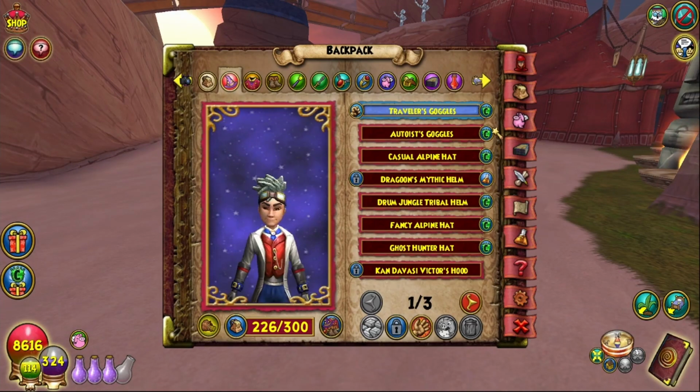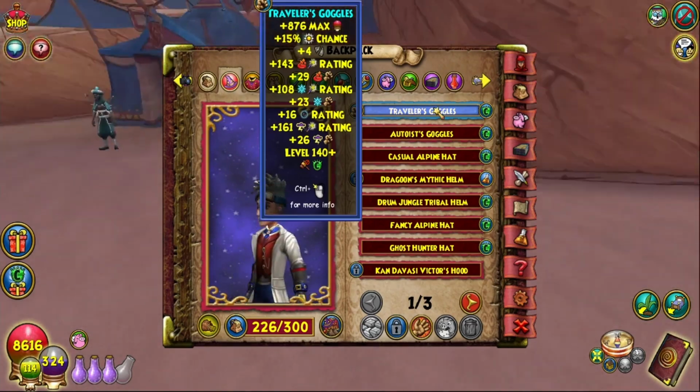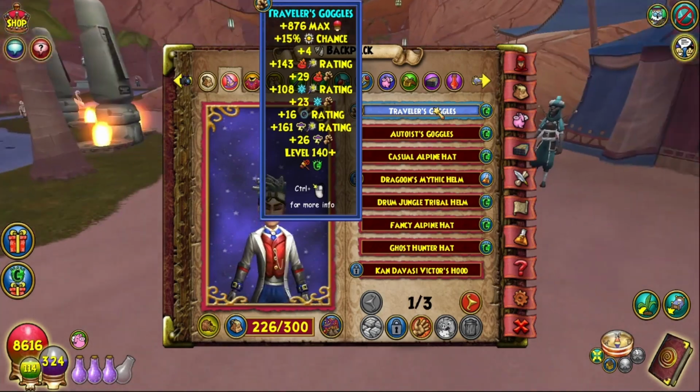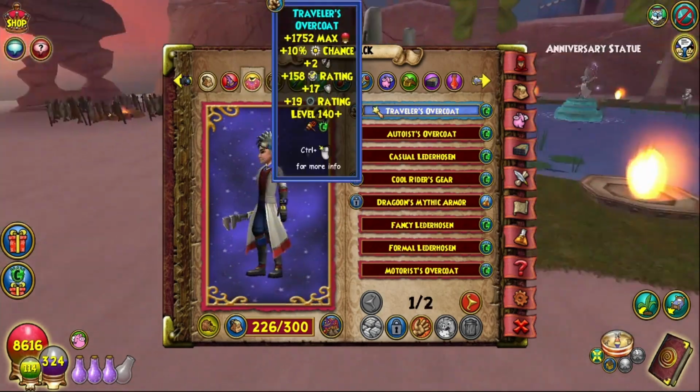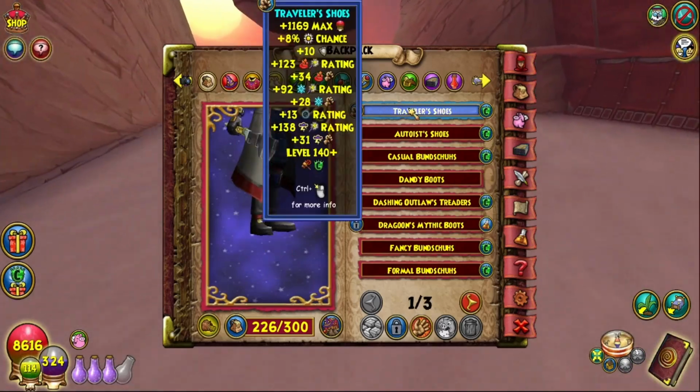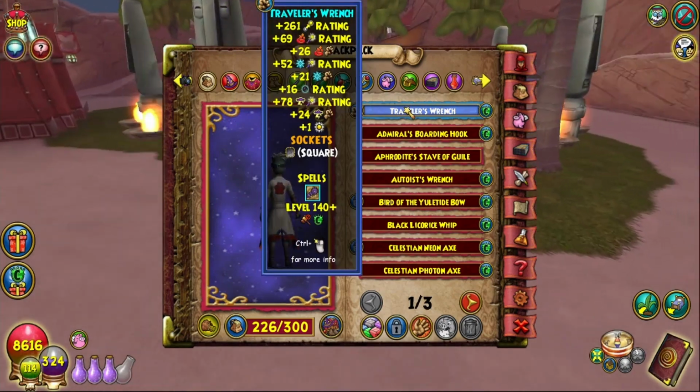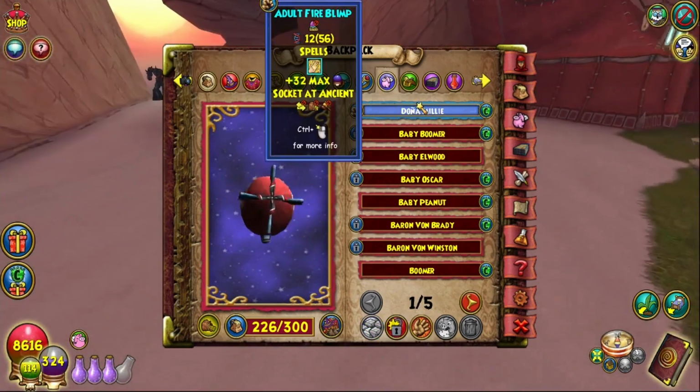However, if we're comparing this stat-wise, these are very interesting stats for sure. These are going to be the stats for the hat. These will be the stats for the robe. These will be the stats for the boots finally. And we will have the stats for the wand, along with the fire blimp coming with an Immolate.